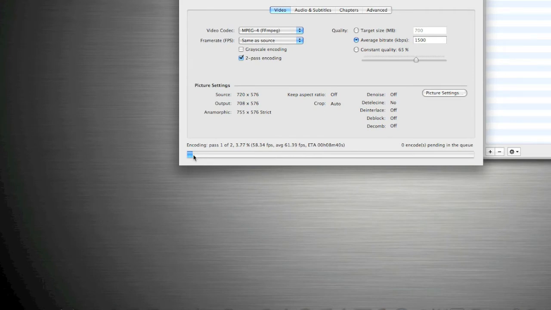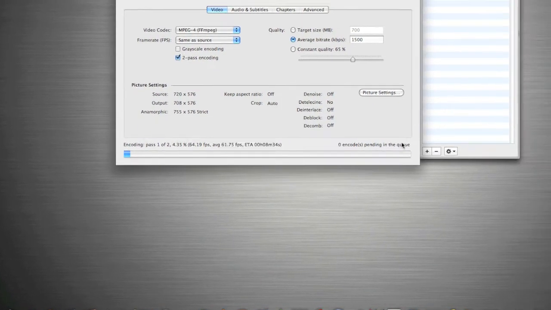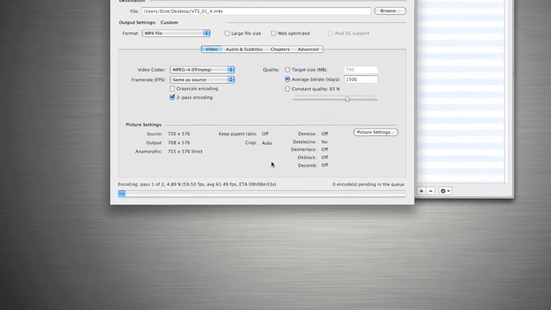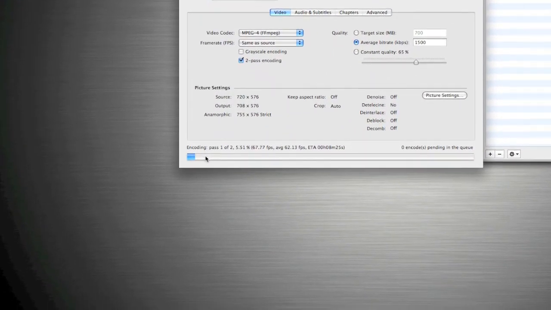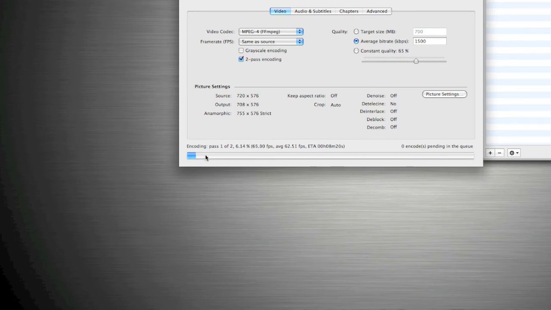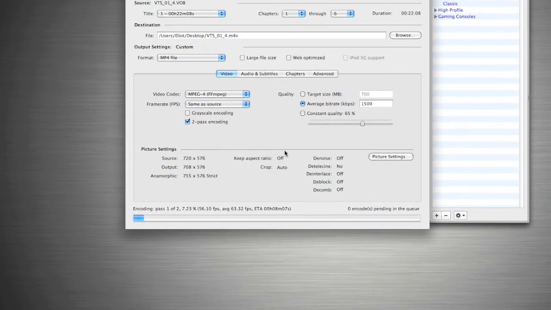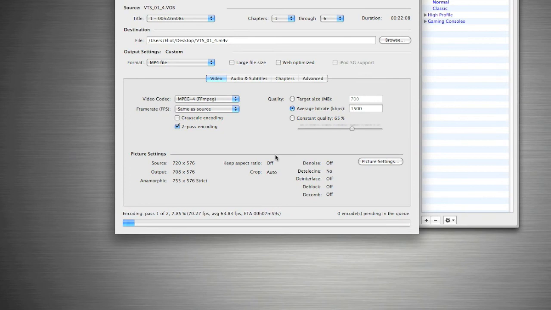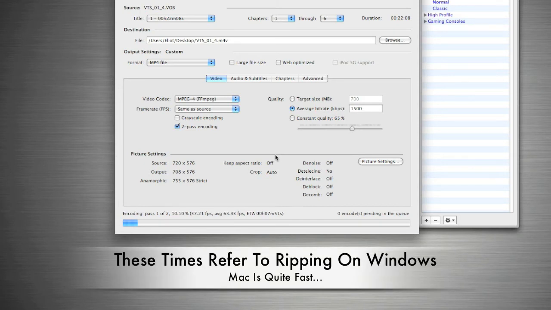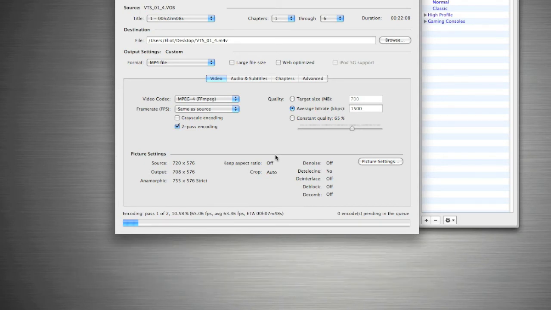To rip the actual movie off the DVD doesn't actually take that long. As you can see, it's doing it pretty quickly at the moment. But after you've ripped it, it ends up converting the file, rendering it and stuff like that for the desired settings that you've chosen down here, and that actually does take longer than it does to rip. So say it takes half an hour to rip, it'll probably take about 45 minutes to render, so that'll leave you with an hour and a half to do it in. That's the full movie, about an hour and a half. This is just a 20-minute clip, so it'll probably only take about 45 minutes to do. So I'll pause the video now and I'll come back to you when it's finished.